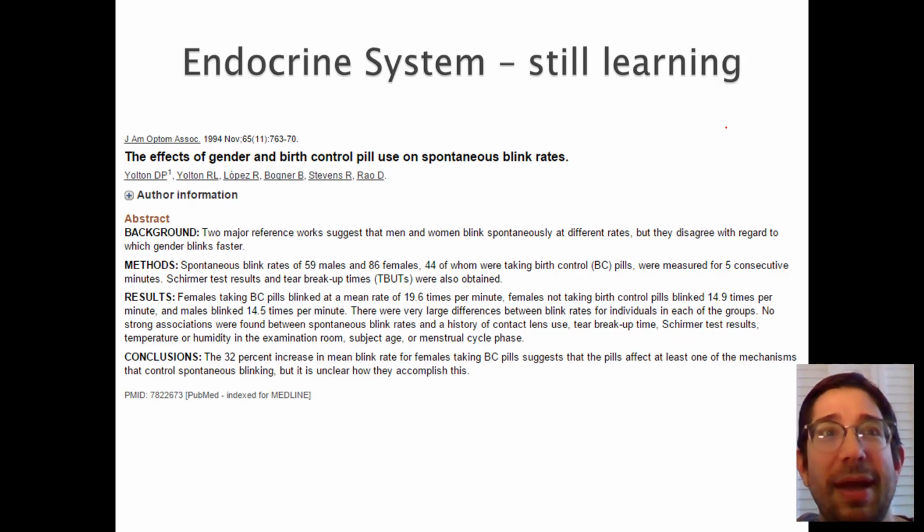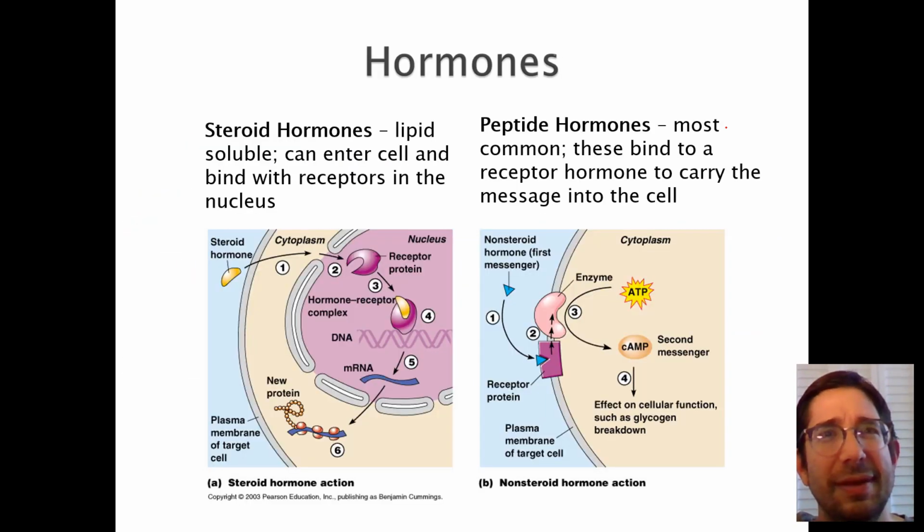And I've looked to see if in the past almost 20 years we've figured this out, and there's nothing. We have looked at blink rate in infants to see if that can give us a clue about their health. We've looked at blink rate and smoking weed and driving, and whether or not the cops could figure out if you were under the influence of weed by counting your blinking, stuff like that. But as far as birth control and how hormones affect blinking, there's nothing else out there. So it's interesting stuff still, confusing.